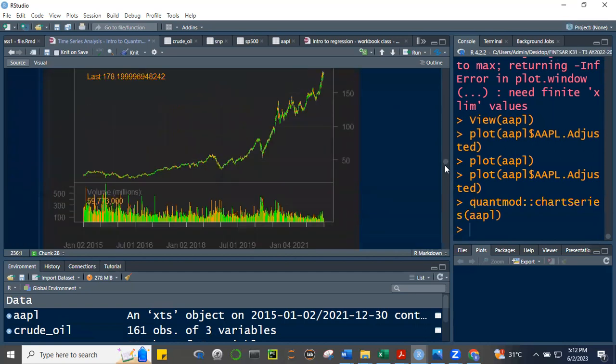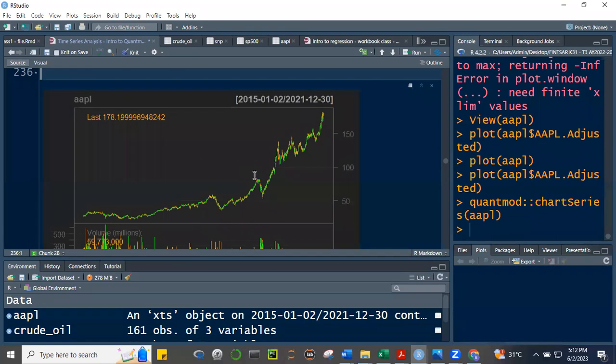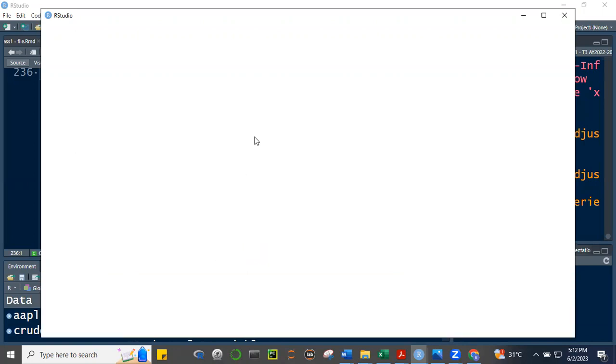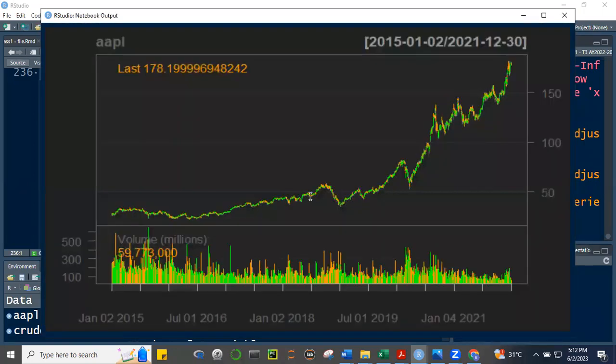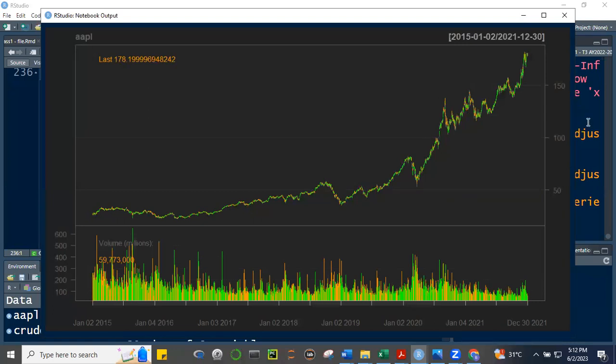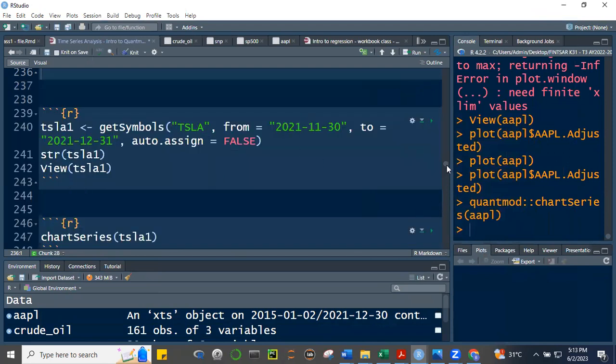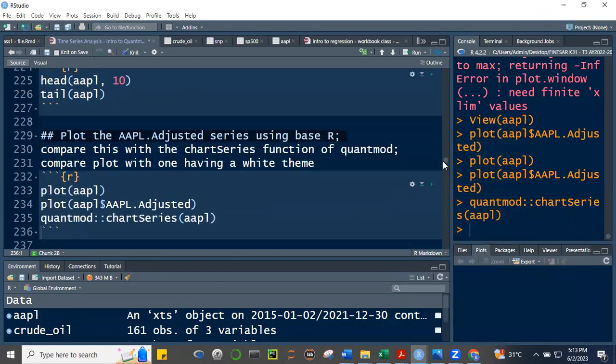So you can see here, class, we can't see it here that well kasi mahaba yung data set natin, but you can see here colors, no? In a while, I'm going to show to you just a subset of this, and you can see that this is actually a candlestick plot. Okay, so any questions so far about this? Ito, class, yung chart series ng AAPL.